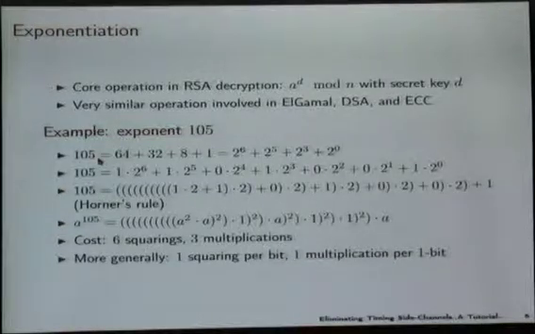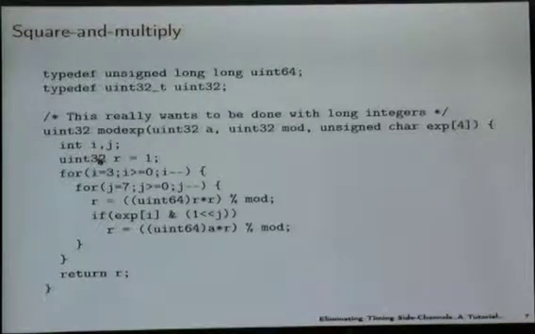Okay, let's look at some code which does that. So here's some C code. And this does square and multiply. Now, usually, as the comment says, you want to do that with, well, big integers, like 2048-bit integers. I just reduced that to 32-bit integers because then I don't need any libraries and you can just grab the code and compile and it actually works easily. But the idea is exactly the same.